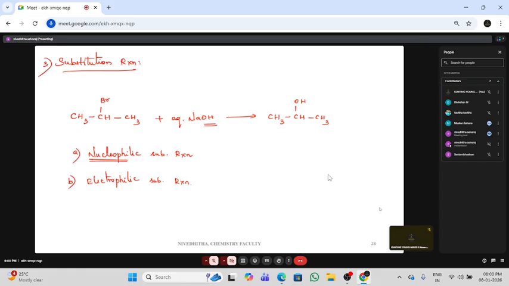And as far as nucleophilic substitution reaction is concerned, we have 2 mechanisms. A very famous one. If you are from 12th standard, definitely you would have heard these 2 mechanisms, SN1 and SN2. Substitution nucleophilic unimolecular, substitution nucleophilic bimolecular. So these are 2 very famous mechanisms. That's it. So these are all very important organic reactions.